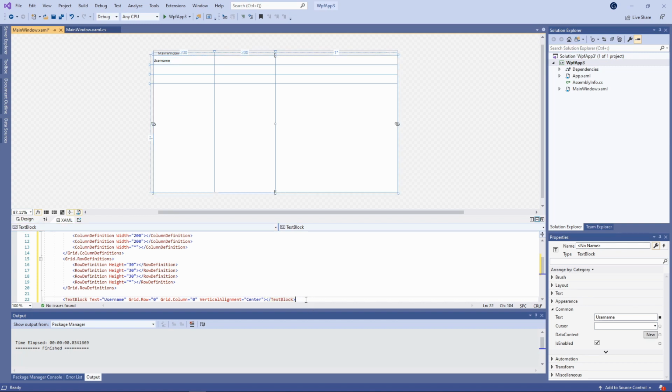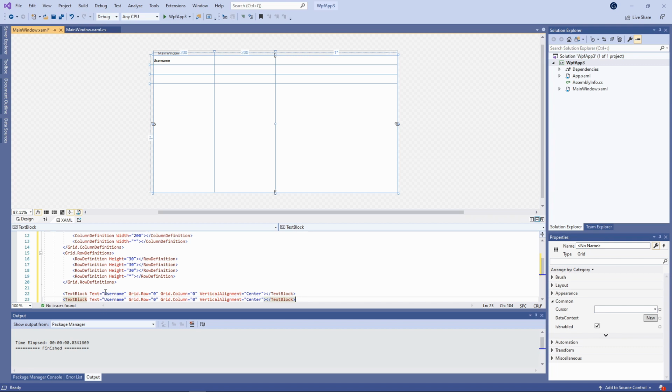So now we'll do the same for a password. As soon as we do this, just update this to password, it's going to basically be placed in the same position. So now to place it in the right position, we want it at column 0 and row 1. So we'll leave column 0 and we'll make this row 1. And you'll see that it moves down to this grid row over here.